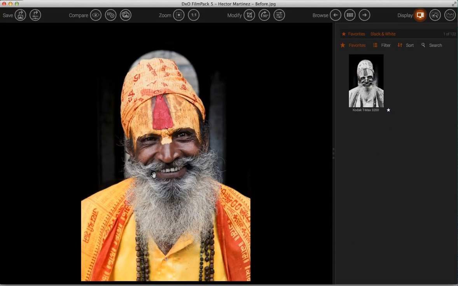So first things first, what I'd like to discuss is what's new in FilmPack 5, because this is something that I tend to run into a lot of times. People want to know what's going on, what's new in FilmPack 5. First things first, we've implemented 16 additional analog film looks, 5 in color, 11 in black and white. FilmPack is now capable of adapting to RAW files, which is huge. Unfortunately, the one RAW file that we cannot adapt to is Fuji X-Trans systems.